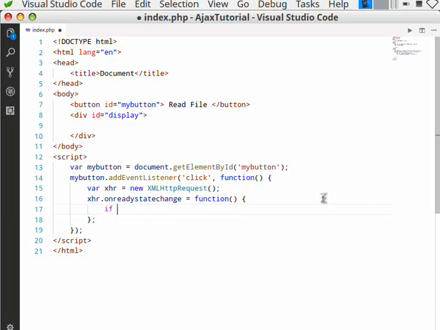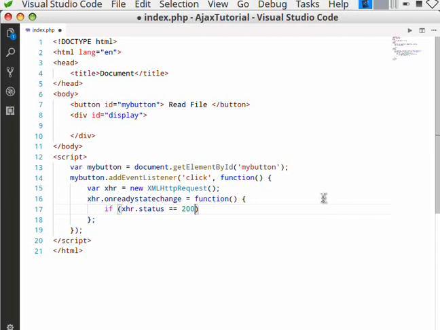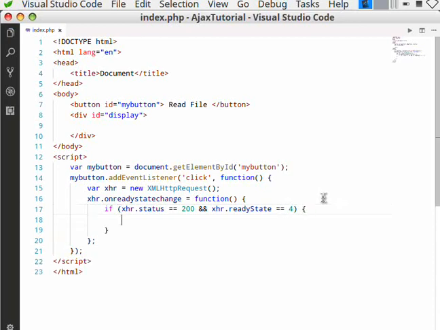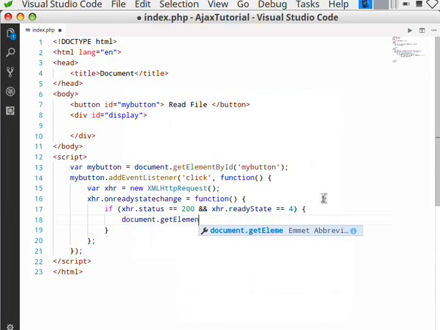So let's code it. I say if xhr.status is equal to 200 and xhr.readyState is equal to 4. 4 means that data loading has been finished. Then I need document.getElementById, my display, .innerHTML is equal to the text I am receiving from the file.